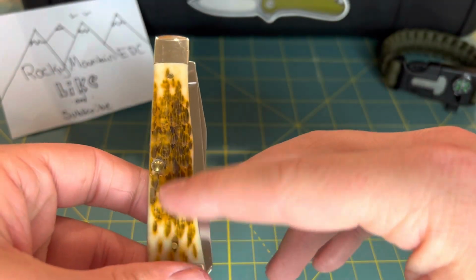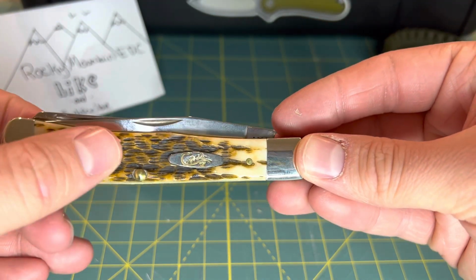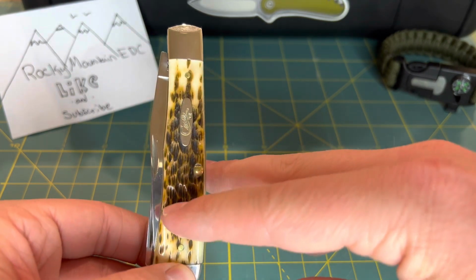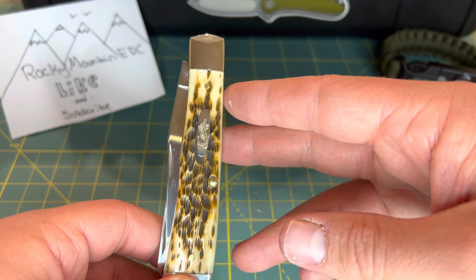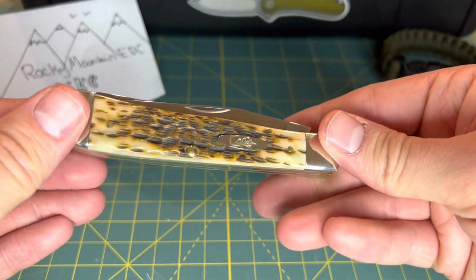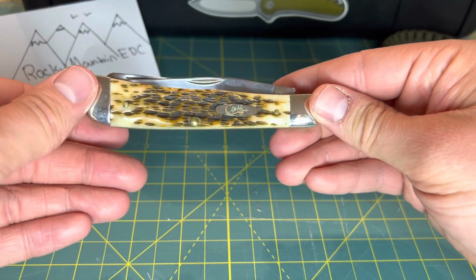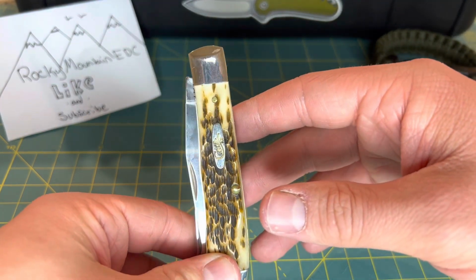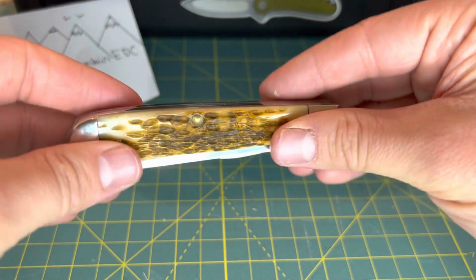So with the actual noticeable inlay on this knife, we have this bone here. And this particular design of the bone is going to be a jigged pattern, and this particular color scheme is going to be a burnt marshmallow type jigged bone. So toasted marshmallow, burnt marshmallow, jigged bone. So it does kind of look like it has been toasted a little bit, and it gives it a very beautiful look. So again, if we look at the top and bottom bolsters, these are going to be nice nickel silver bolsters. So personally, these are going to not patina as much as brass or copper.